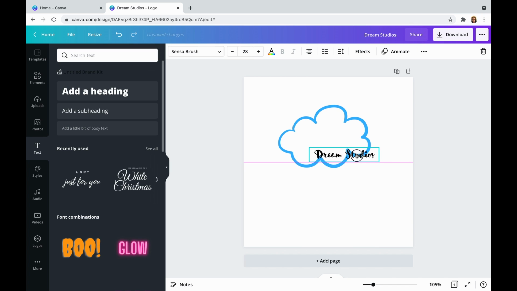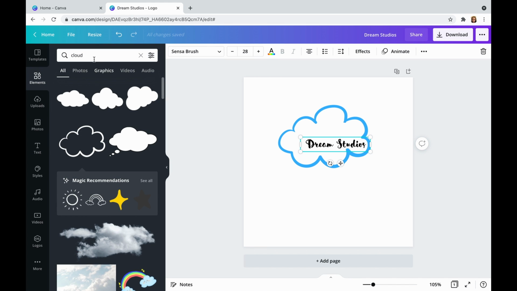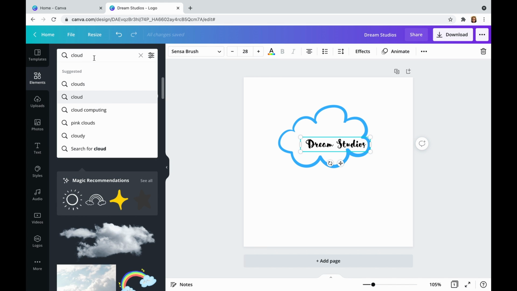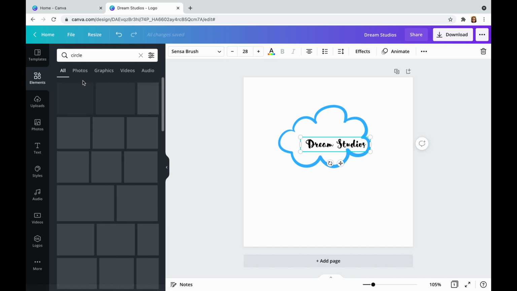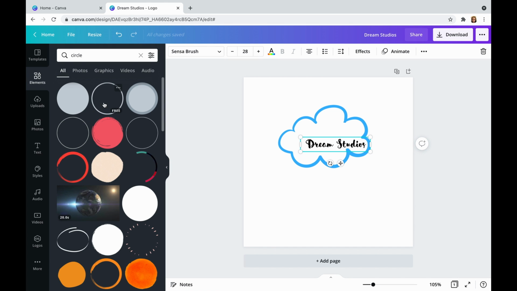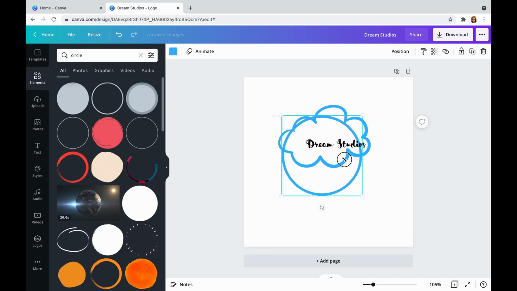All right. I don't like where this dream text is, but I think we might leave it here for now and then change that. I want a circle, so let's type circle in this box here because I want to put those little dreamy circles. So let's see, a little animation. Click on this circle. I like that.